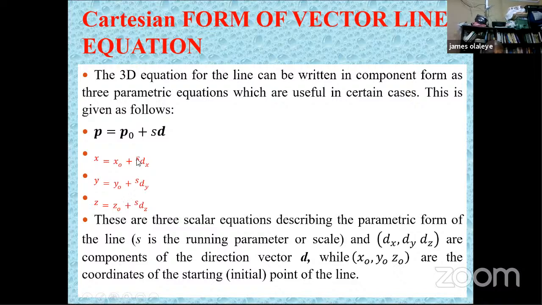But I will not bother you because we use this form when we are trying to find the intersection of two lines. Any two lines in space, if they converge, then at some point they must meet, and you are interested in knowing what that point is. Maybe you are trying to locate the corner of a building that we are constructing. You have one line coming one way, and you have the other one, and you want to know the coordinate of the point where they meet. So we use this one for that when we are doing engineering calculations.